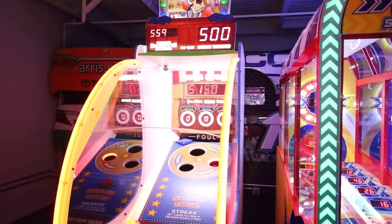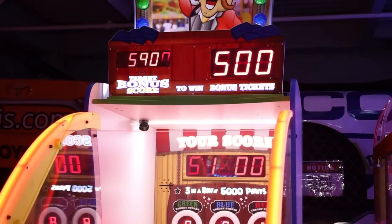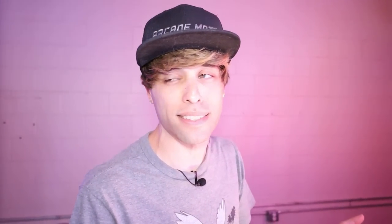Shebang! 500 tickets! 55,000 - somebody half decent can get that. He might want to tweak it. When you first start these games the jackpots are low so it might take time to see his numbers. I'm going to let him know that might be a little too easy - he can raise the target bonus to maybe 60,000 as a baseline, because if I can hit it in two plays I guarantee other people will too.